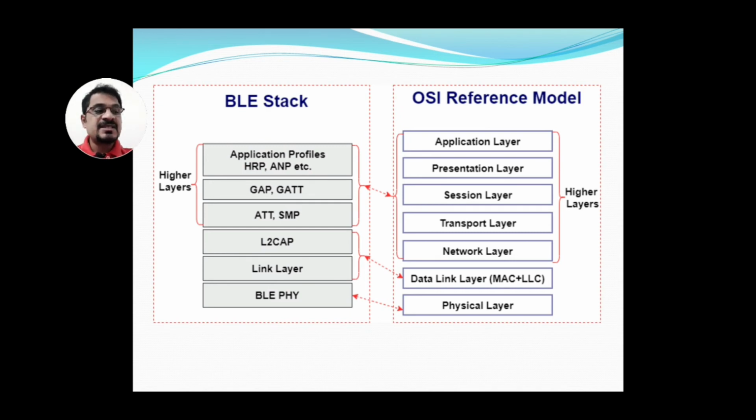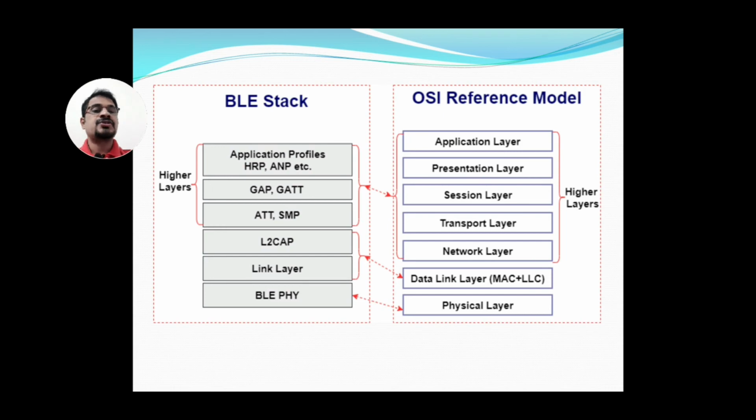And then SMP is for security. It is going to provide the security manager protocol. We all know that if you want to connect to any other mobile device, then you have to pair it first, and then sometimes you need to provide some authentication. And whatever data exchange happens is also encrypted. That is the reason SMP, the security manager protocol, provides authentication and pairing as well as encryption.